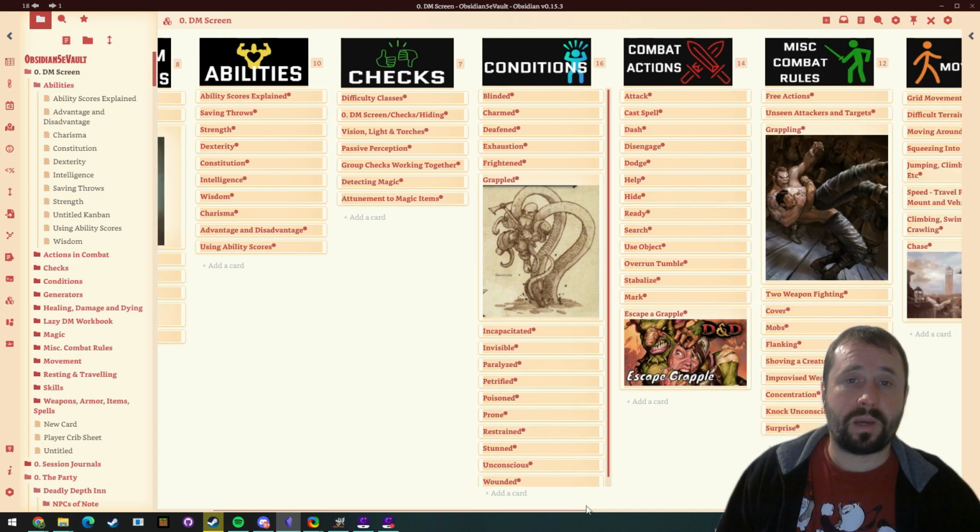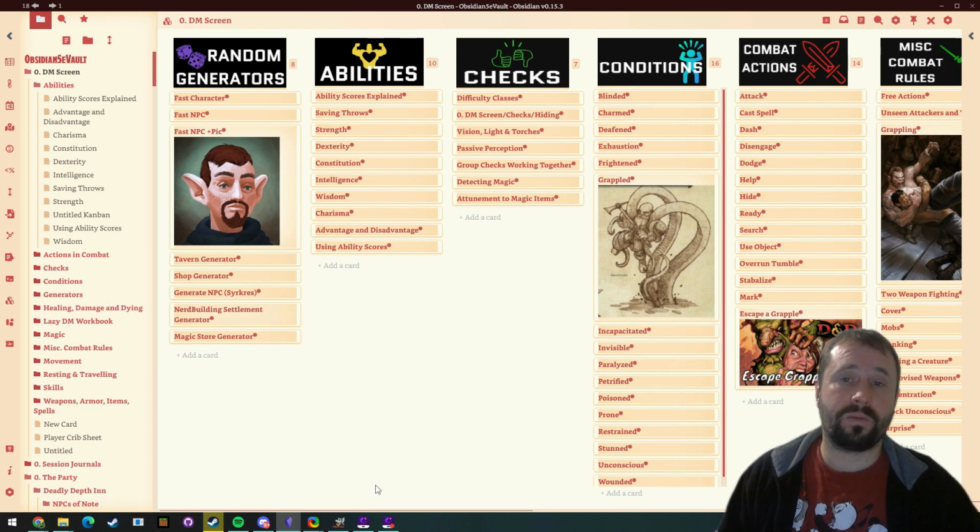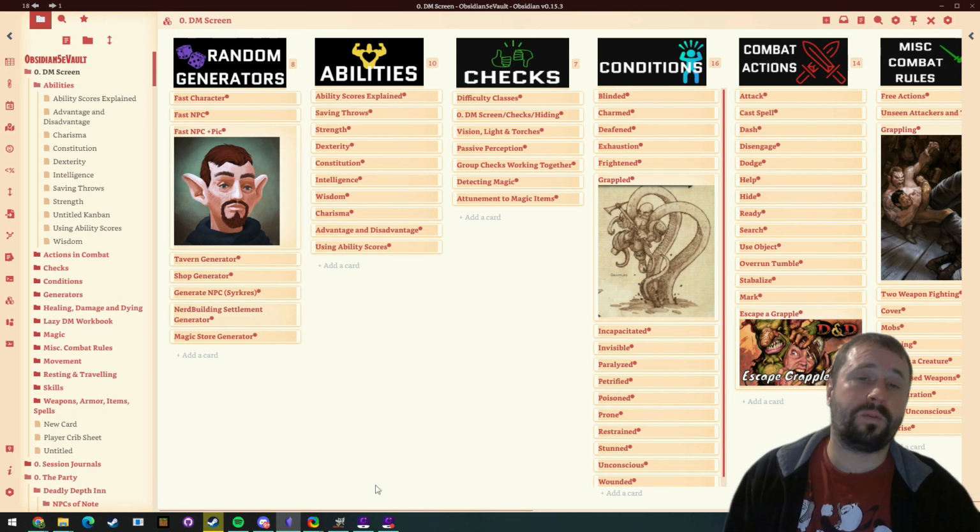Basically, it's a really, really handy way to create yourself a Dungeon Master screen. It's really quite a useful piece of functionality. So hopefully you guys will find this useful. Outside of that, I'd love to see some screenshots online of what you guys are making with this. I always love seeing what you guys are coming up with.